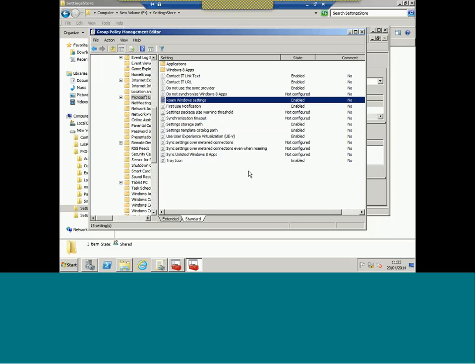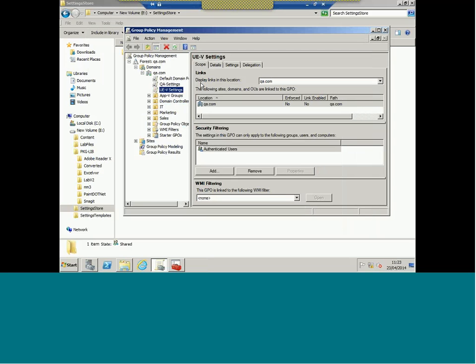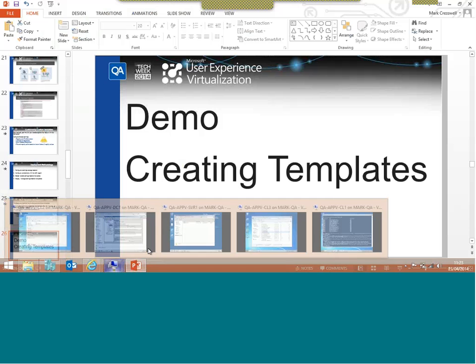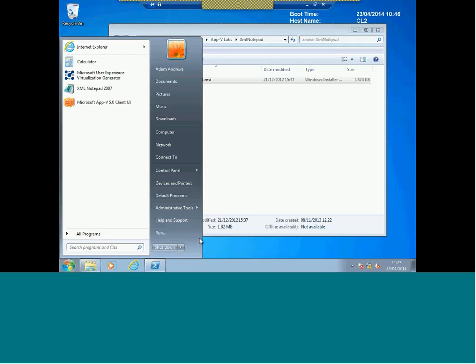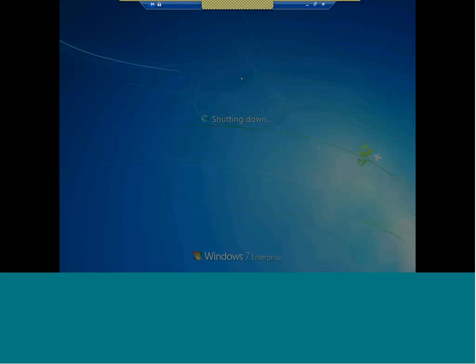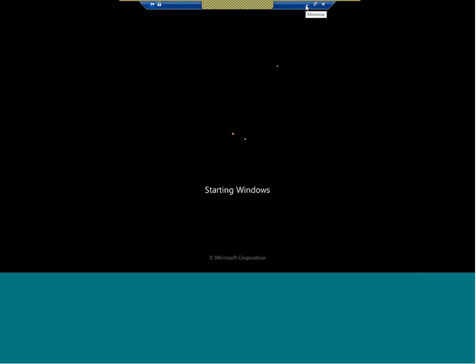Okay, so what I'm going to do now is I'm going to simply enable the link. So that link is now enabled. So now if I go back to my client 1 and client 2 and reboot those, it will pick up the group policy, and because the template is going to be downloaded on first run, then it should pick up the templates for me as well.